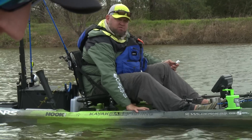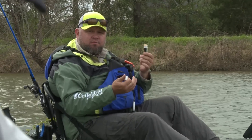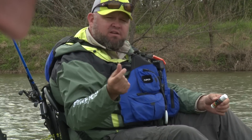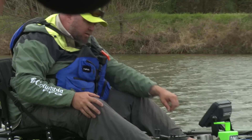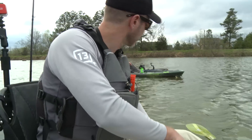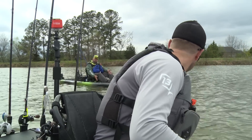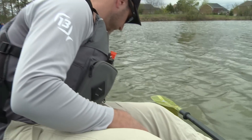The kind I use the most is this wand style. The cool thing about this wand is a lot like chapstick — you take the cap off, screw out a little bit like you do a tube of chapstick, you rub it on your bait, screw it back down, put the cap back on. The little hole in the kayak's center console works perfect to drop the wand in and hold it. So I've got one scent in the side pocket carry handle, one scent in the little tool holder, and I've got everything right there where I need it. If you've got to dig around to find it or put it in the pockets of your PFD, you're going to get it on you. So these two storage spots are how my system works — I'm a big fan of the wand style, and that'll keep you from getting it all over you.